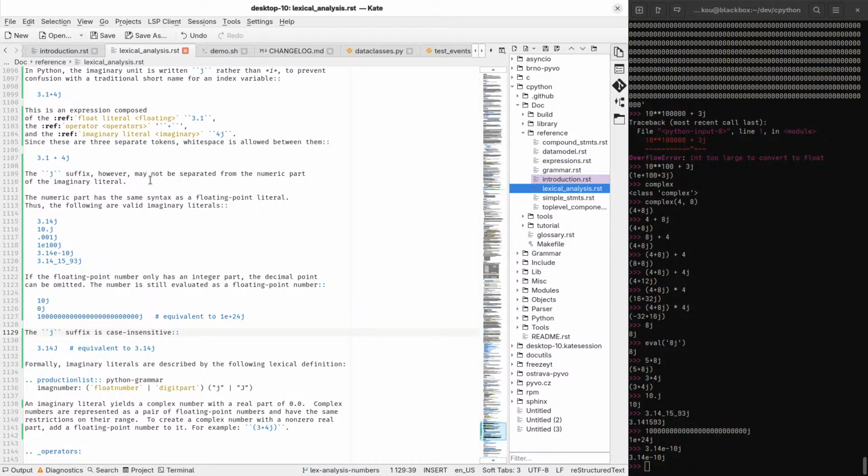And all this talk about whitespace reminds me there's a problem with the previous pull request, because there is a big difference between the lexical and the syntactic definitions. Now the syntactic ones ignore whitespace.